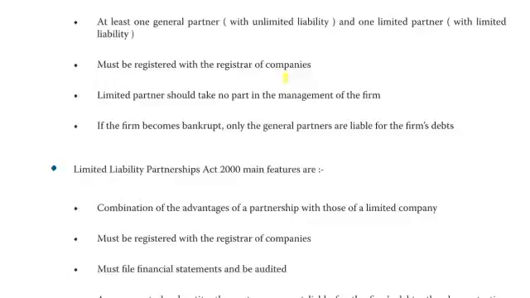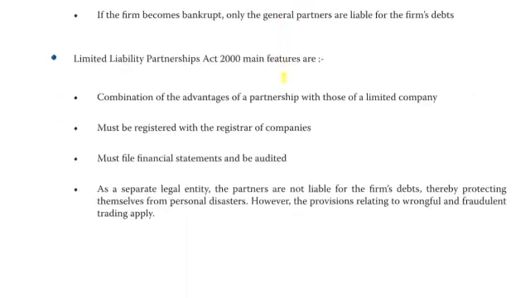Limited Liability Partnerships Act of 2000, the main features are the fact that this piece of relatively new, 10 years old piece of legislation is a recent attempt to combine the better characteristics of company law with the better characteristics of partnership law. Again, such a limited liability partnership must be registered with the registrar, and they have to file financial statements which must be audited. As a separate legal entity, the partners are no longer liable for the firm's debts.